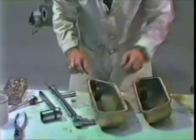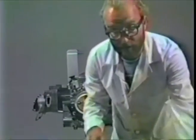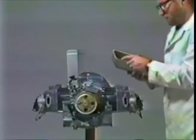Try not to get too much of the Gorilla Snot on the top side of the gasket. That tends to stick to the head then. In fact, what you should do is spray some WD-40 on the sealing surface of the head itself so the Gorilla Snot won't stick to it. That way you can get everything off nicely. All right, things seem to be pretty good now. Make sure the gasket is sitting there well.